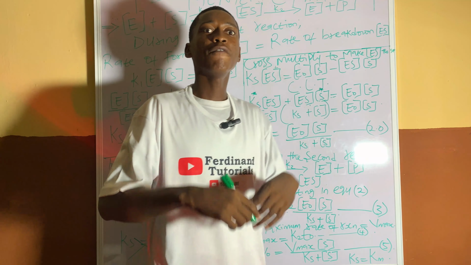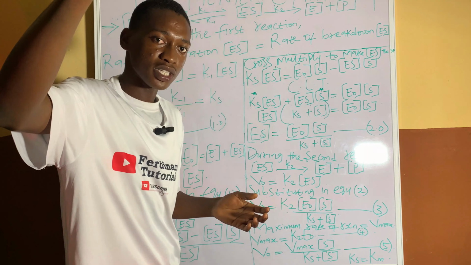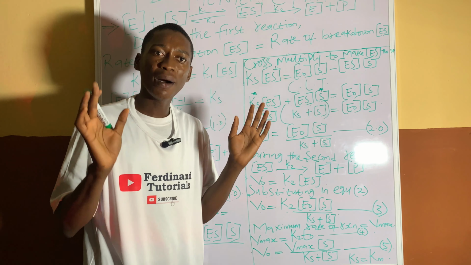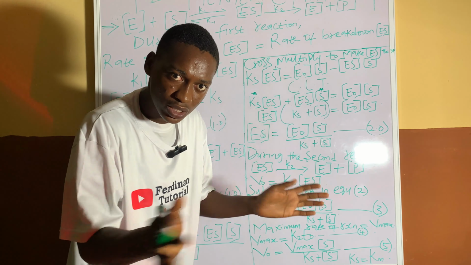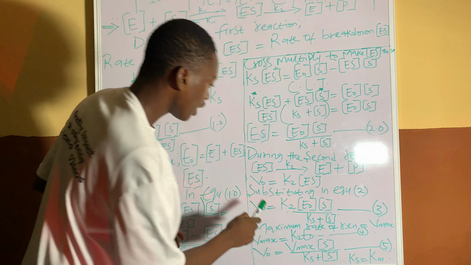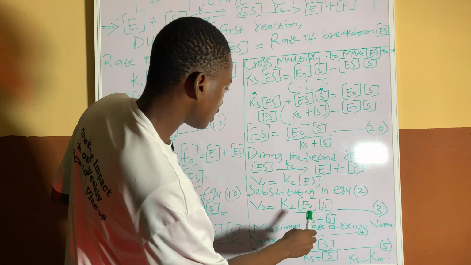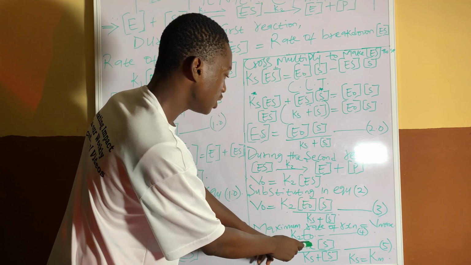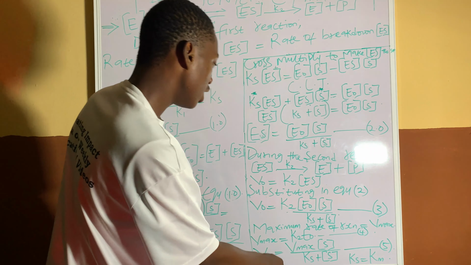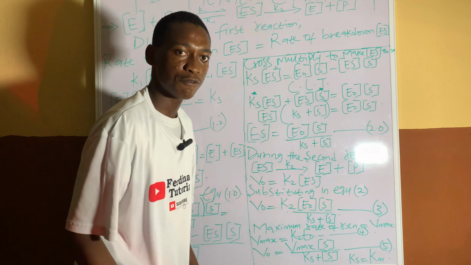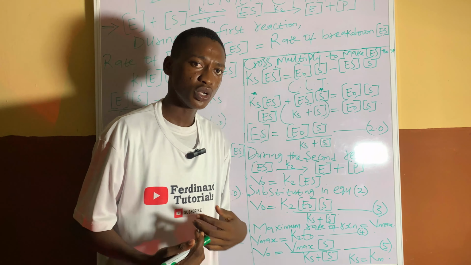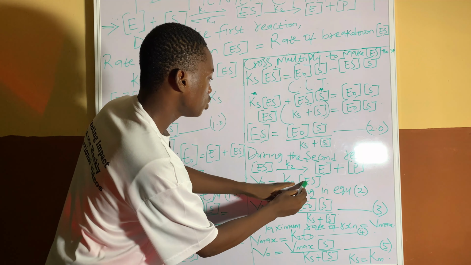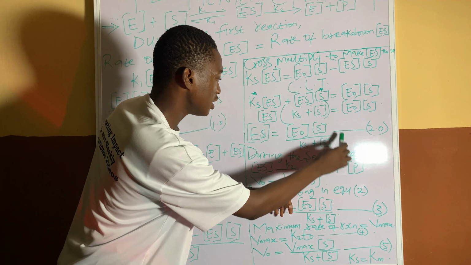So when we are talking about Vmax, that's the reaction at its highest point, which simply means that we don't have any free enzyme. All enzyme has been bound to the substrate. There is nothing like free enzyme. So at Vmax, the maximum rate of reaction will be equal to K2E0. Are we together? That's the formula. Remember that we said V0 equals K2ES, and then we substituted. Anywhere we see ES, we inputted this reaction.